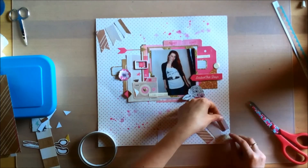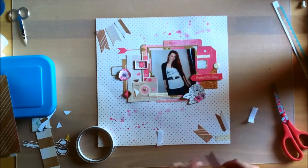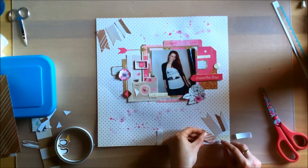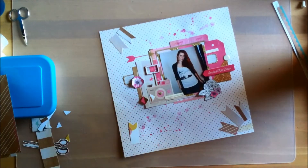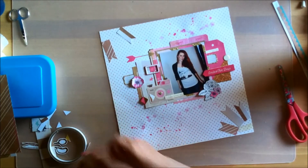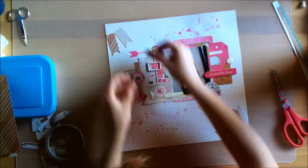I'm just tacking down my banners now. In the end I'm happy that I went back and changed it. I think sometimes if you're not happy with a layout, it's good to take a break, go do something else, and then come back with a fresh mind. I went out for about an hour, and when I came back I had an idea of how to fix the layout — so that's what I did.